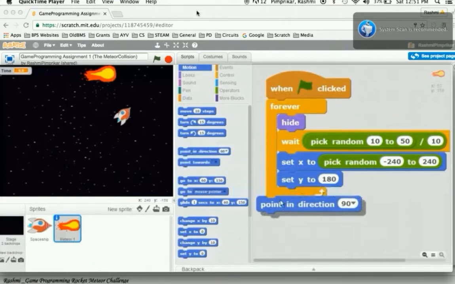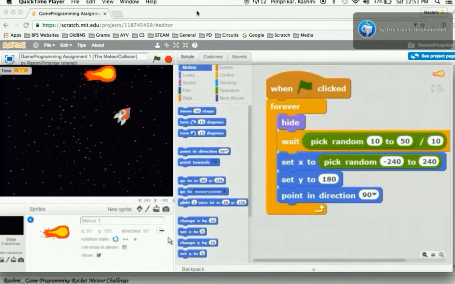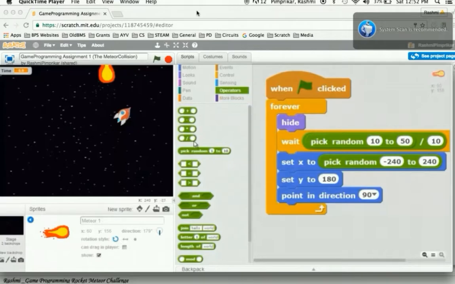And then we also want it to point downwards, so direction, and we don't always want it to point directly down, so we might need to add some degrees to it, left and right a little bit. Let's grab the operator section, grab this plus sign. We want it to be 180 degrees plus or minus, say, 25 degrees.